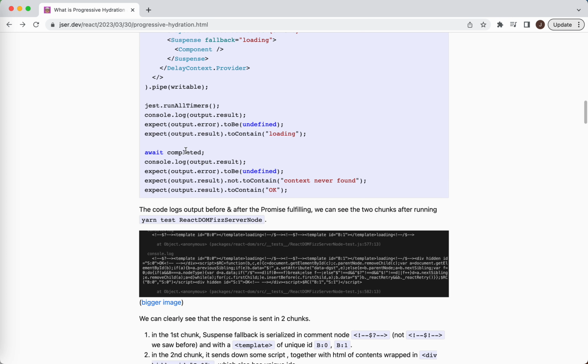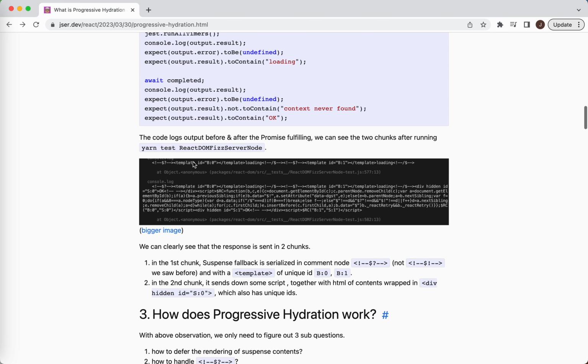And then the promise resolves, and we have another piece of HTML being transmitted. This is the initial data, and this is the extra one. We have a div marked as hidden, with an ID S. I don't know what the S is for, but anyway, the 0 I think is another matching ID to this boundary, and then this is the content, right? Then there's a script, and I don't know what it's doing exactly, but there's an insert, right? It says insert something, and then this is a hidden ID S2, and so on.